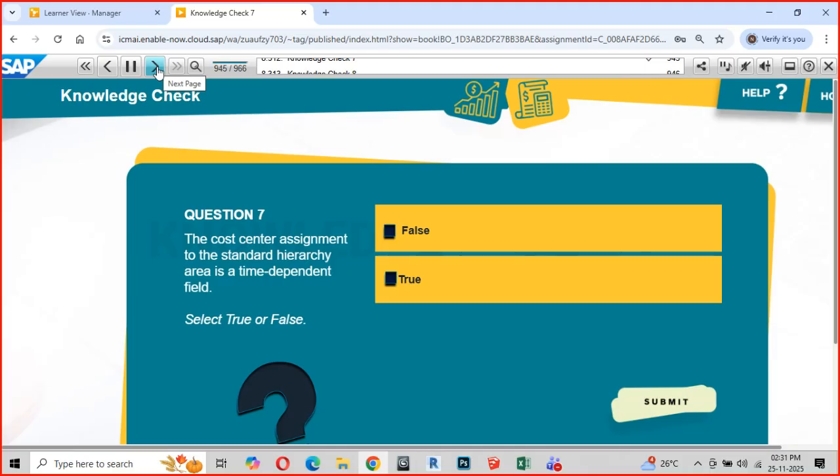The cost center assignment to the standard hierarchy area is time dependent. How do you understand this question? Can somebody relate the statement to a question which was asked yesterday?